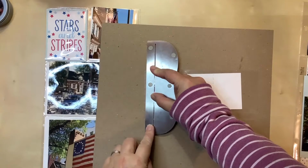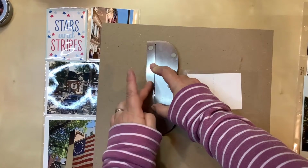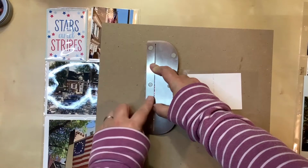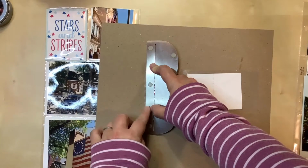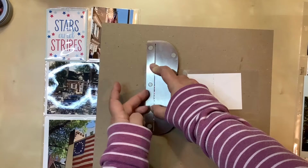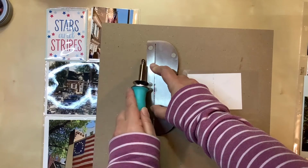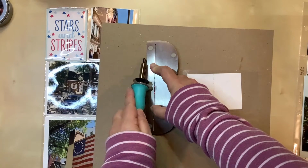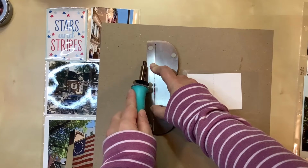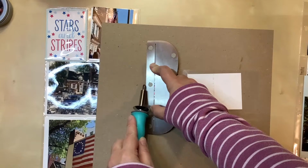All right, I have this where I want it. I've got my edge settled, and I do it this way because the feet on here, if I try to use this over the top of the sequins, because I'm a lefty here, it doesn't lay flat. So I just put it sort of this way. I angle it just a tad so it sits up over the sequins, and then I don't have to worry about it not being totally flat. And then you just do this at a slight angle, not exactly straight up and down, and just good even pressure. You don't have to push too hard because you don't want to melt the plastic.